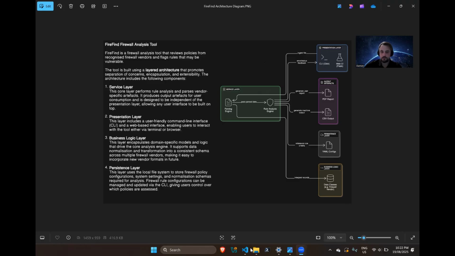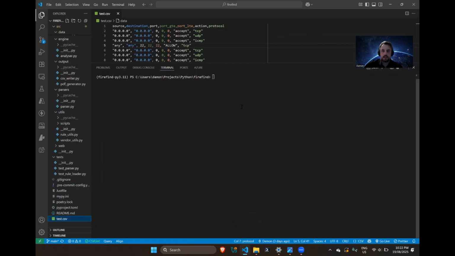I'll jump into a terminal now to give a small demo of the prototype that we've developed in the first sprint. So with FireFind, I'm going to interact with the CLI tool for this demonstration. It's written in Python. We chose Python because it's a lightweight programming language. It doesn't require any complex runtime dependencies like the Java runtime environment or .NET. It can be run easily from the terminal as well.